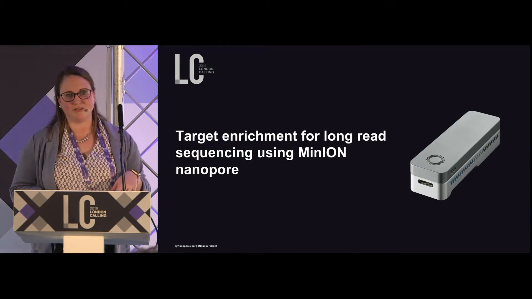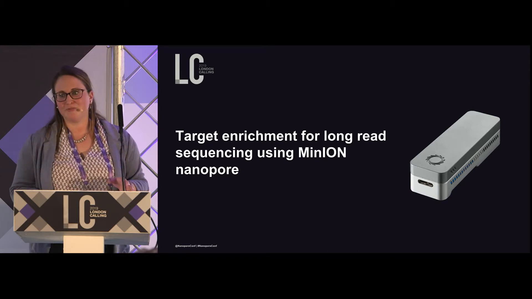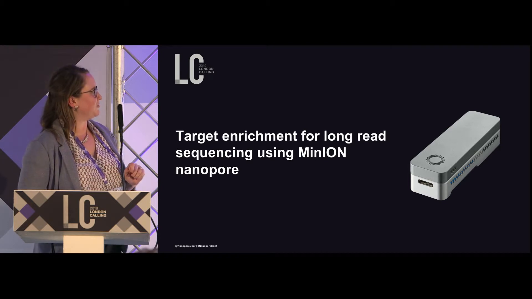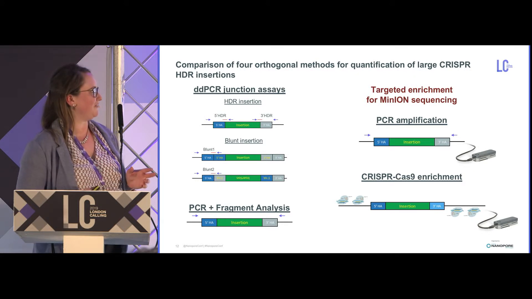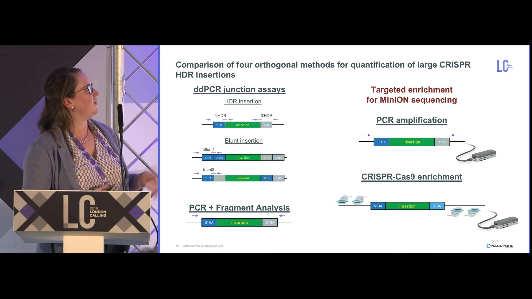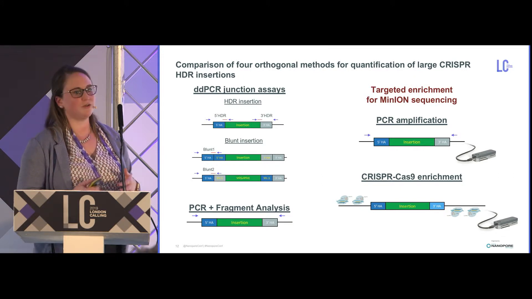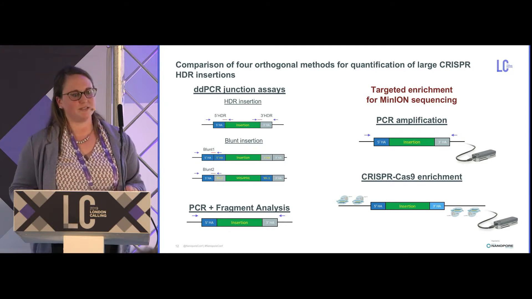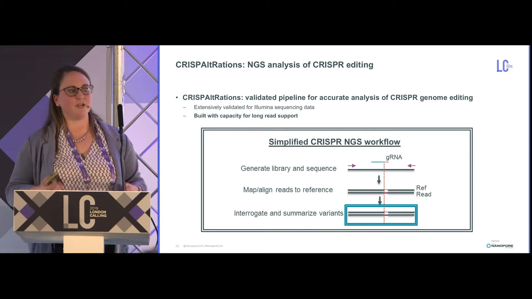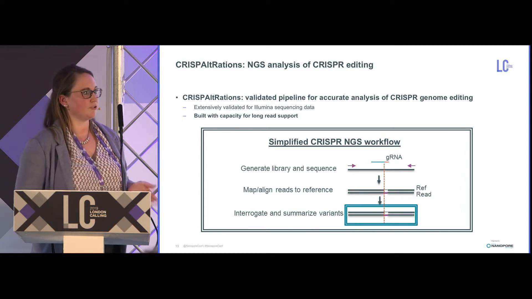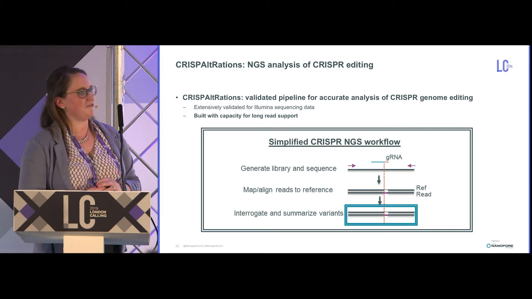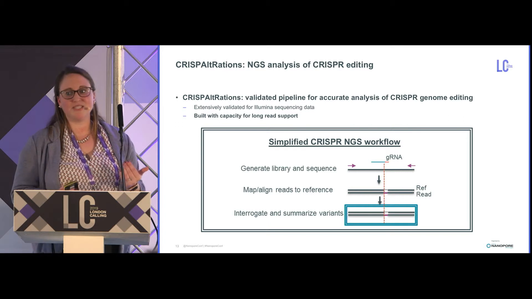That's where target enrichment using the MinION sequencer comes in — very new for us, only a few months in our lab. This is all very preliminary data, but we've been really excited with what we've accomplished after struggling with these methods for the past two and a half years. We've started looking at targeted enrichment using PCR amplification or CRISPR-Cas9 enrichment. Fortunately, we had already built the CRISPRESSO-based alterations analysis pipeline, validated for short-read sequencing but built with long-read support capacity, allowing us to bring this in-house rapidly.